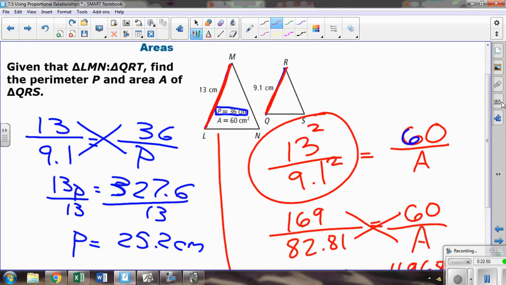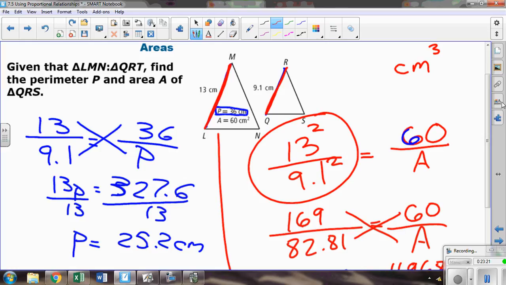When we have similar 3D shapes, and we want to do this exact same process with volume, since volume has a label of centimeters cubed or feet cubed, what do you think you would wind up doing here? We will do this exact same process, but instead of squaring for area, we will cube for volume. It works the exact same way. So we will come back and see this again with our later units.